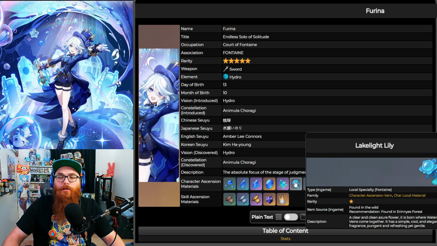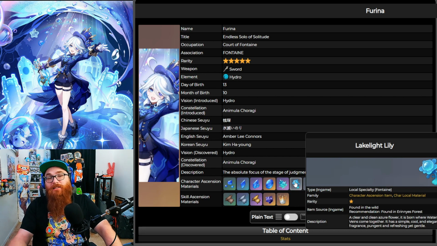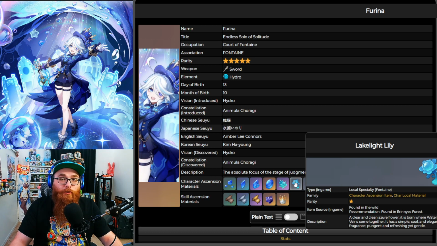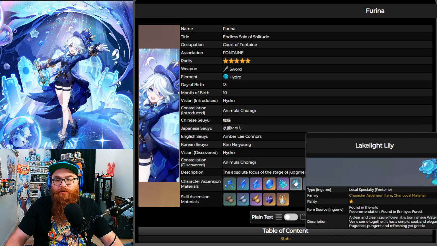Now, of course, you're also going to need these Lakelight Lilies, which are the new Fontaine exclusive material that you find in the overworld. So make sure that you have Lyney on your team to get these little thingies right here, because you're gonna need him for sure.